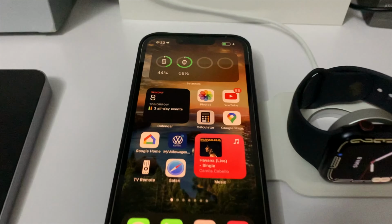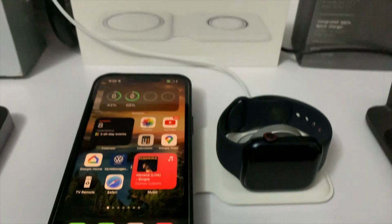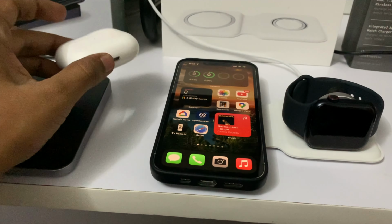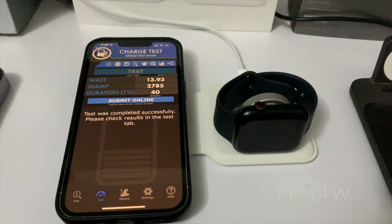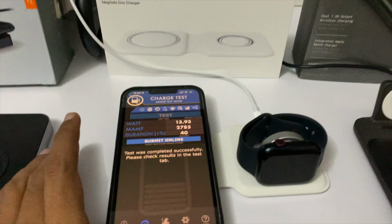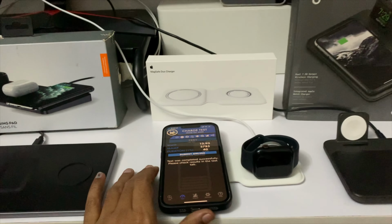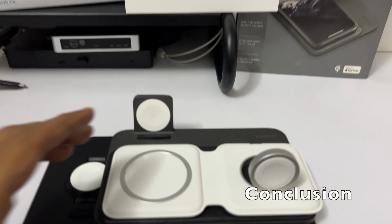Right now I'm using the 30 watt adapter to charge this. Before that, if you have 3 devices to charge, like if you have the AirPods also to charge, you cannot do that with the MagSafe Duo, as there is no Trio version of it. This charges almost at twice the speed of the others, around 13.93 watts, which is almost equal to the 14 watts that we get with the MagSafe Duo, the maximum with the Apple Watch. But the Apple Watch doesn't support the faster charging.